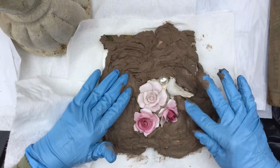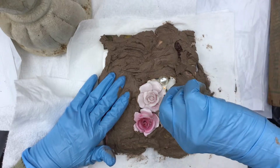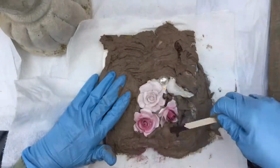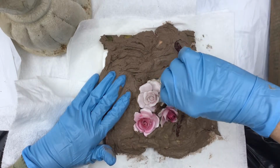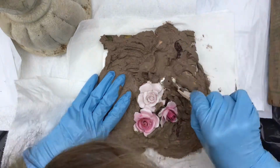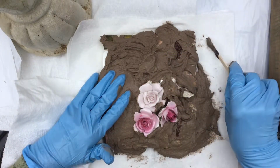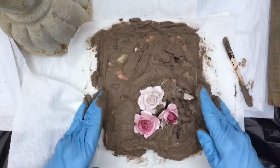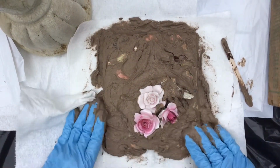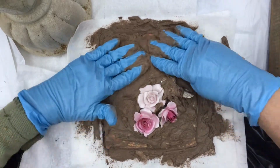I do want to get in there, that little space right there. And there's another little space over here. And a little space right there. I think that's pretty good. Okay, then I'm going to spread it around, and while I do that, I'm going to be smushing it in so that it gets into all of the crevices and along the sides.